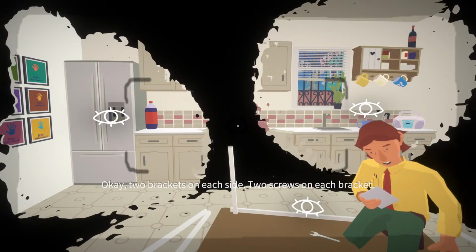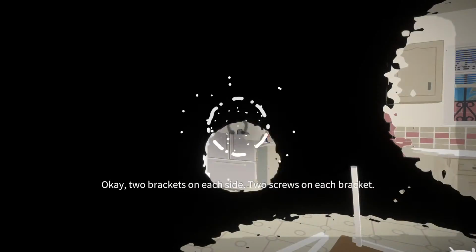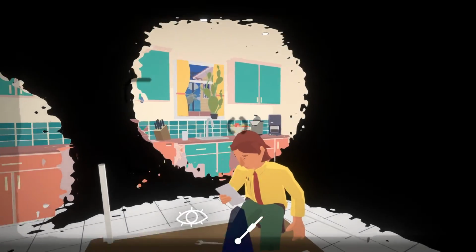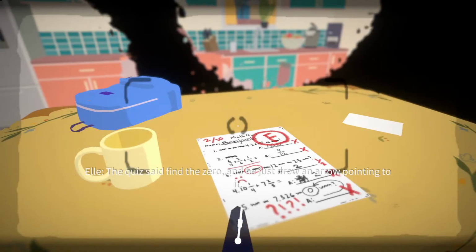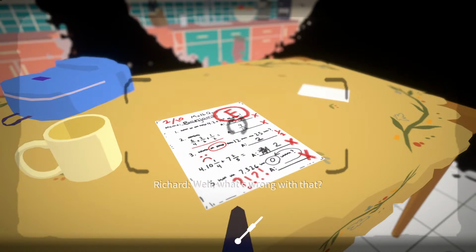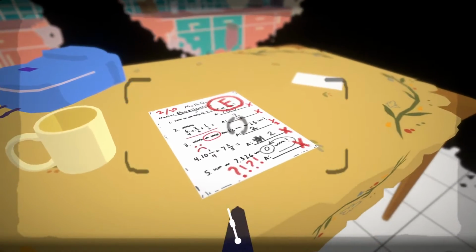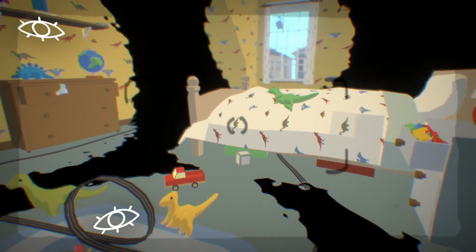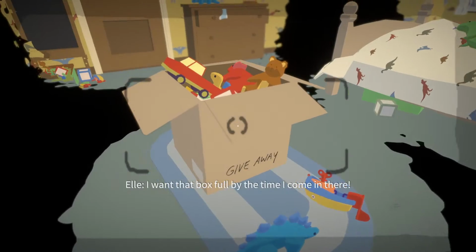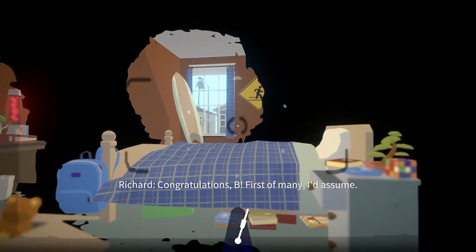Okay. 2 brackets on each side. IKEA furniture. Screws in each bracket. 2 watch. The quiz said find the 0, and he just drew an arrow pointing to it. Well, what's wrong with that? I mean, everything is wrong with that. Nice. I want that box full by the time I come in there. If you don't play with it anymore, we're getting rid of it. Congratulations, B.